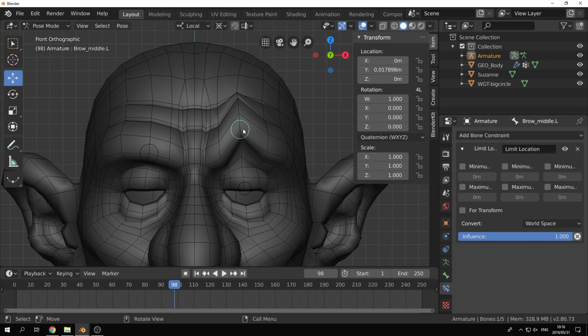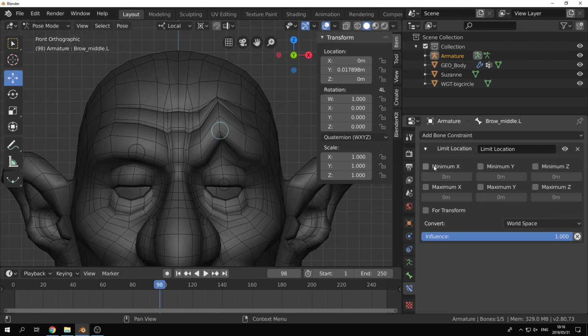Okay, so this basically says you can or can't do whatever to this object. Okay, and we only want to be able to move this object in the Y local space up and down. Okay, so that means that we can limit the locations on any other axes. So first of all, we need to set it to local space. Okay, and if we want to, we can limit the positions on the minimum and maximum values of the X and the Y, and what that would do is, where's my widget?